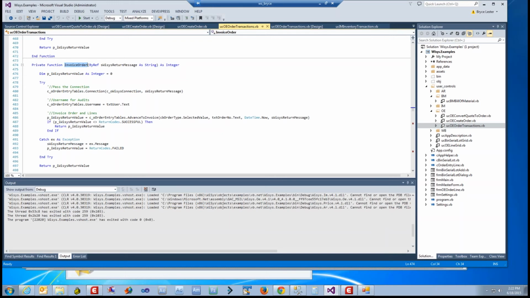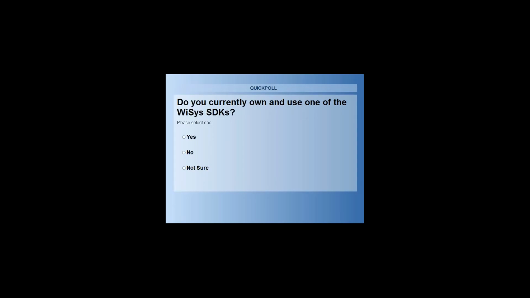If you want to put questions in there, feel free to do that. I'd also quickly like to run a little poll here just to find out how many of you are actually presently owning and using our objects. So if you could quickly answer that poll, it would be helpful. And as soon as that poll's been answered, I will show the results, and then we'll give the phone to Randy in just a second here.